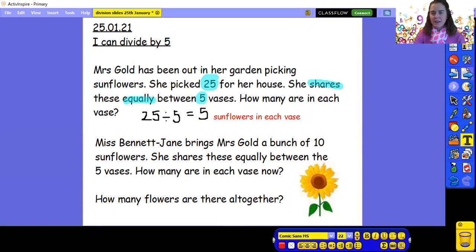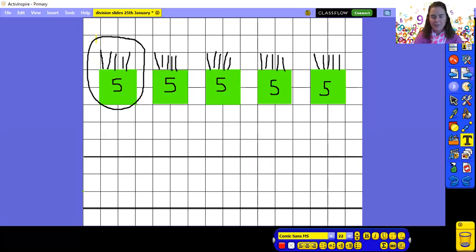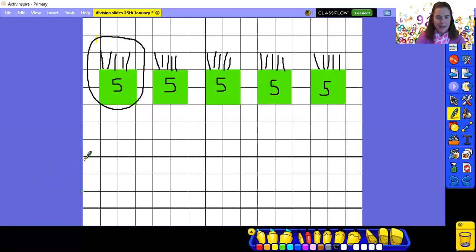Now, another way you could have done it, thinking about the methods you were learning last week, is to use a number line and counting how many 5s go into 25. So I've drawn my number line here. I start on 0, and I'm going to count in 5s until I get to 25. That's my target number. So add 5 to get to 5. Add another 5 takes me to 10. Add another 5 takes me to 15. Add another 5 takes me to 20. And another 5 takes me to 25.